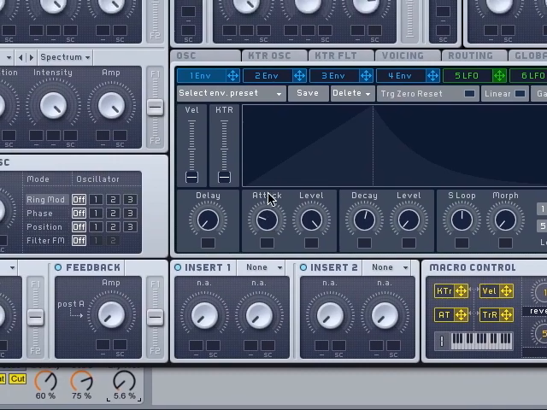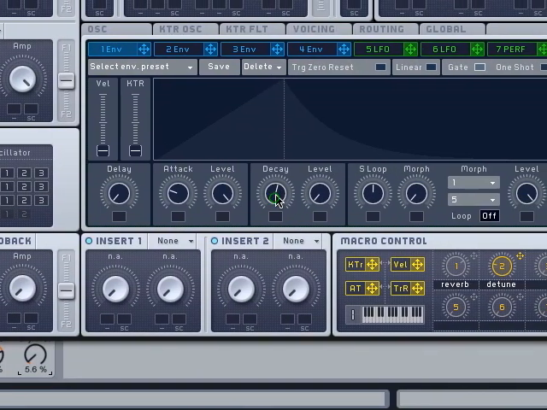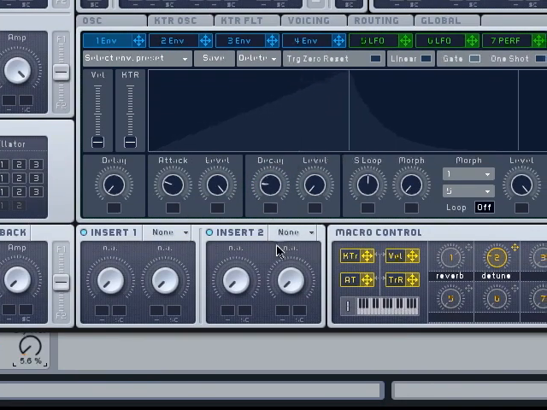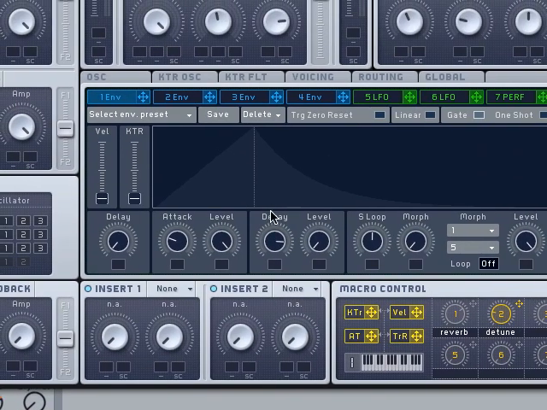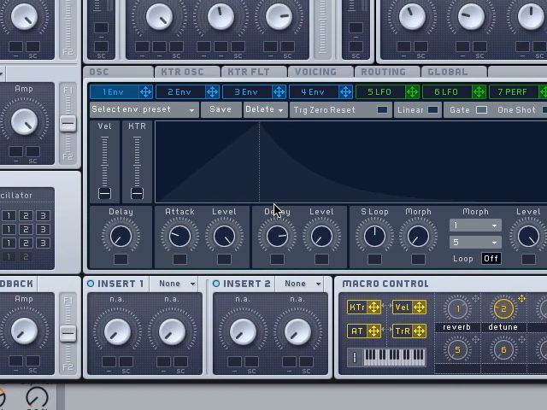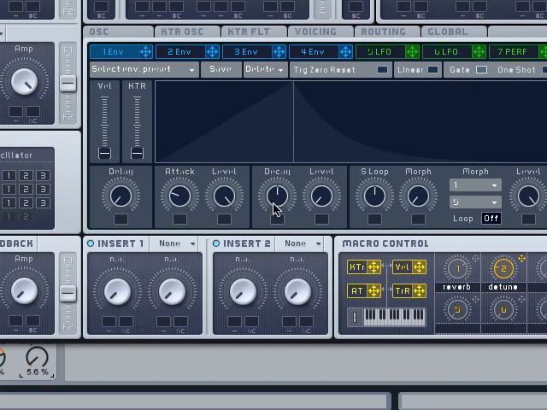You can see the shape of this envelope. Try and make that kind of shape, and if you change the decay, that's one of the more noticeable things. Like that's pretty quick and slow. It's not rocket science, is it? Just play with the settings until you get the right sort of pitch-down thing you like.